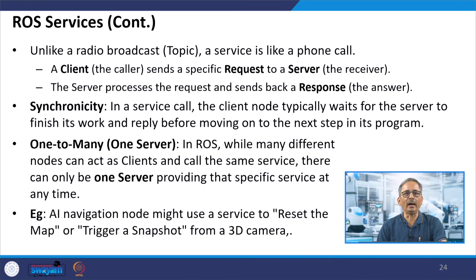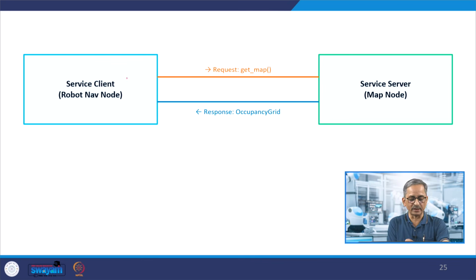Now, unlike a radio broadcast, a service is like a phone call. A client sends a specific request to a server, and the server processes that request and sends back the response. It has synchronicity, and the one-to-many feature is available. So this is how it is: from the service client to the service server, it sends the request and the server gives the response.